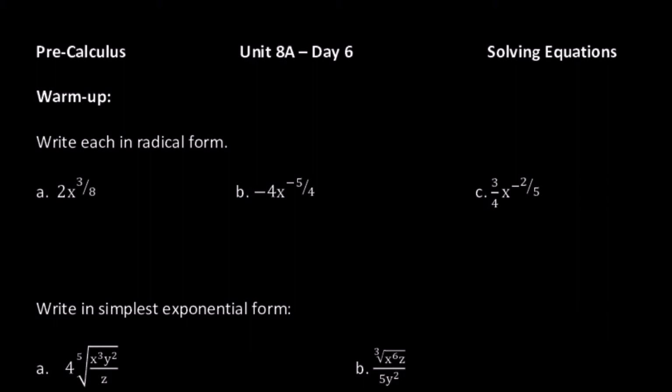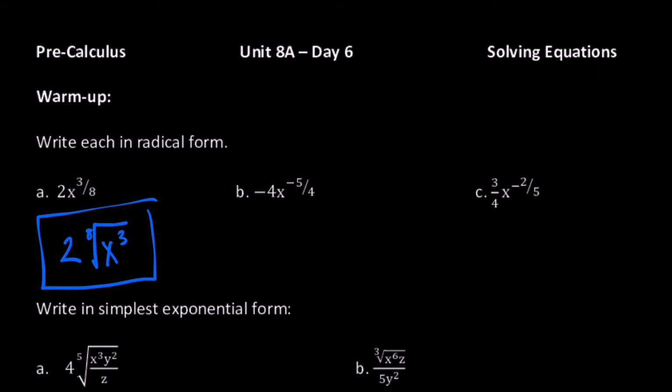So a couple things to remember. This exponent only goes to the x, not the 2. So the first thing you might want to do is just bring down the 2. Next, in a rational exponent, remember, the bottom is the root, which is what goes outside the radical, and the top is the power. So to write that, it's pretty simple. It's going to be the 8th root of x cubed. All right, it doesn't say simplify, so we'll just leave that in radical form like it is.